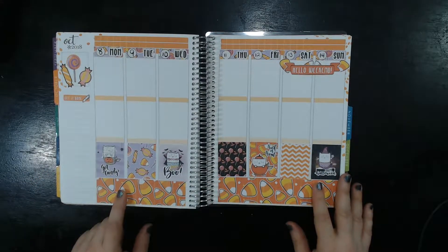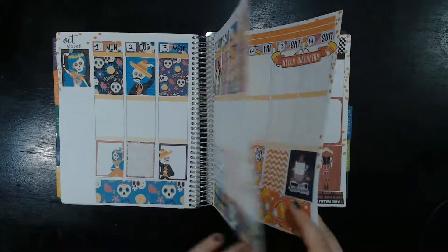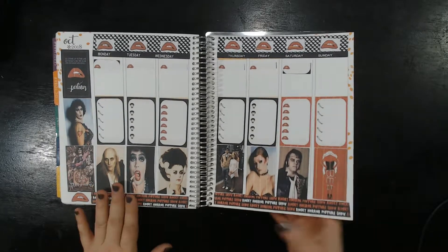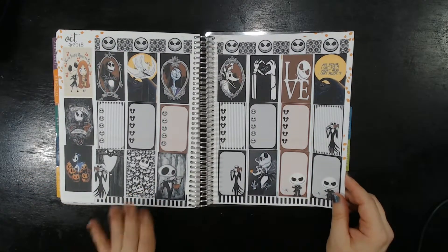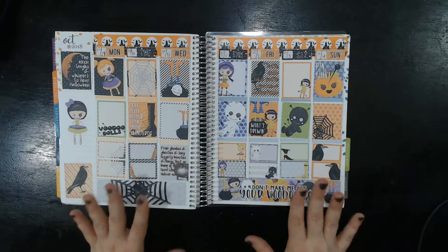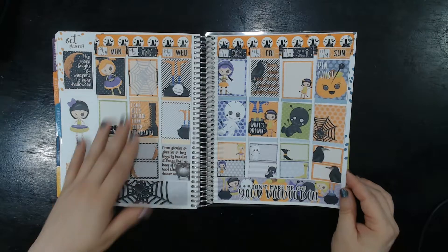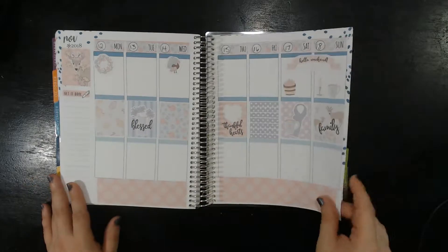Surprisingly I didn't do the monthly cover on that one. This is Victoria Thatcher — I loved it. I want to say this next one is Pink Pixel Graphics — it probably is. This is My Life Planners; I love her stuff. And of course she did another one for Nightmare Before Christmas — I loved it, so I had to use that. This one is Victoria Thatcher, but there are actually two of her kits here — I combined them because I loved both and wanted both on the page. Pink Pixel Graphics again here too.